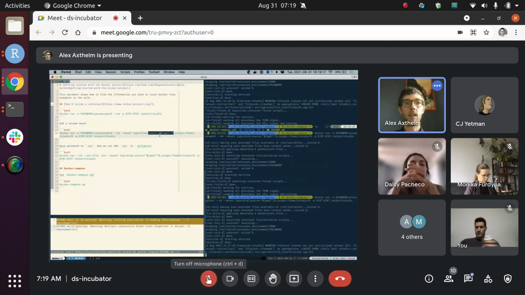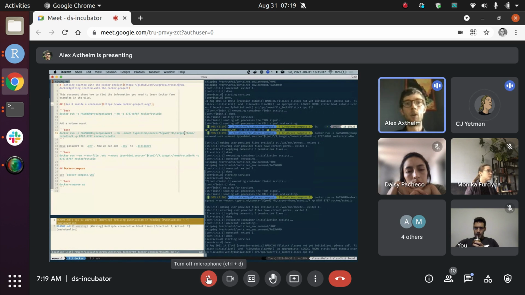That is, print working directory is wherever I am right now, /r means I want to mount the R directory, that is wherever I am. And then target is where do I want that to be mounted inside the container.